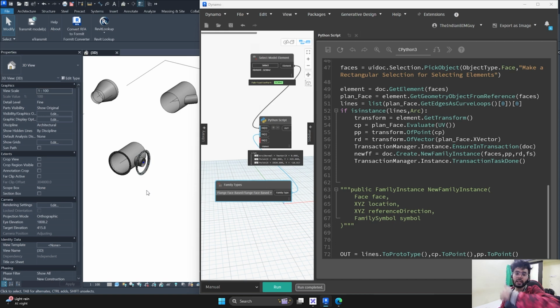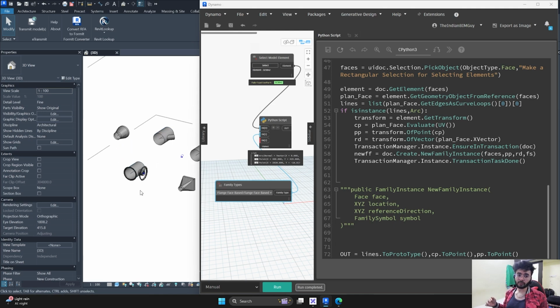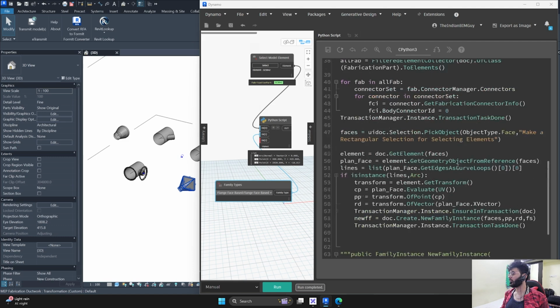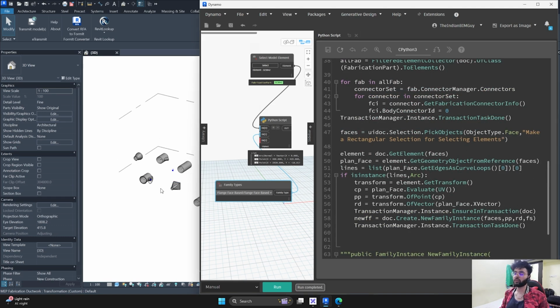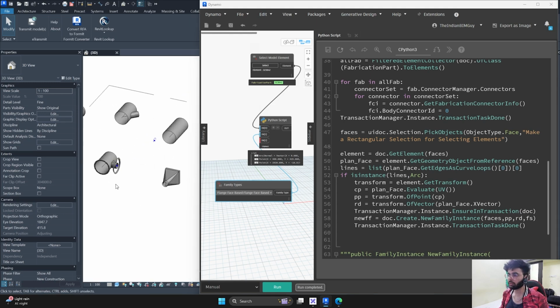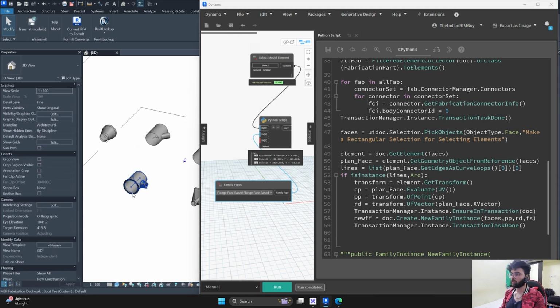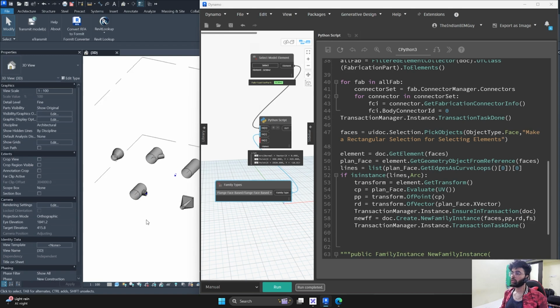Before that, this is all good as long as I'm going ahead with one reference. But I know this is not the method that I want to use. I want to use a method called pick objects. If I wanted to do one by one, I would have done it manually. We want to do it multiple at a time. Now I'll say faces. This will give me a list of faces, a list of references.